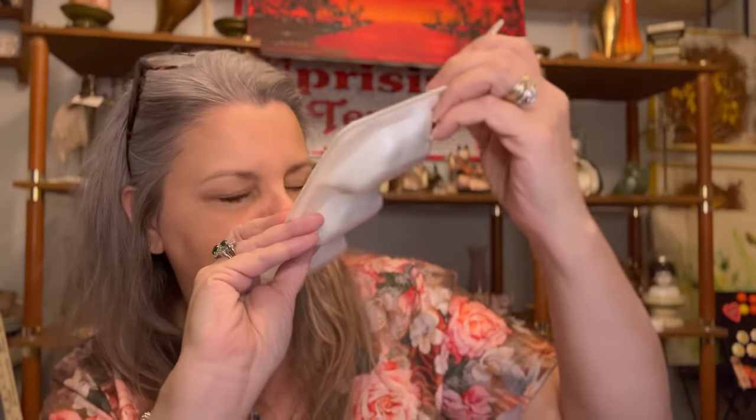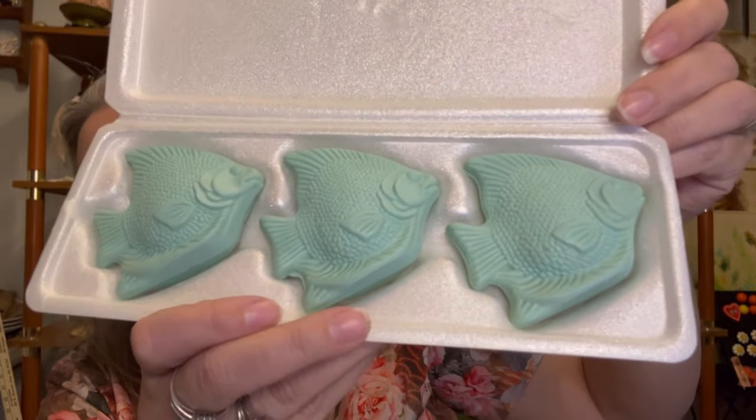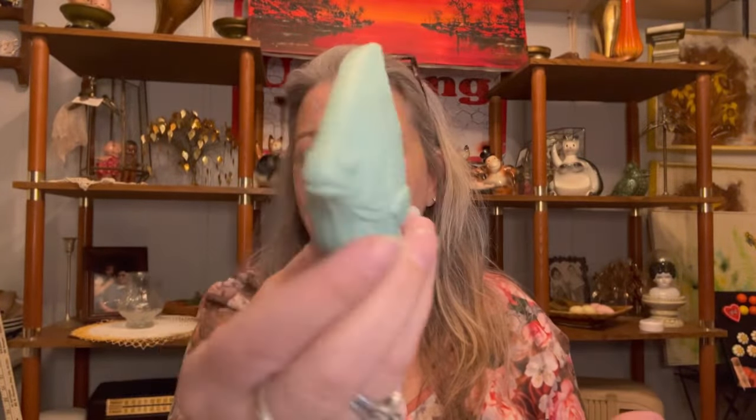And then this one, which I really liked a lot because it just fits to the core of my bathroom. Still in its original box — nice box, huh? Angel fish. And they still smell really nice. Angel fish, they smell nice. Those are cute. This would go in my bathroom with all my fishies on the wall. And my grandkids would be the first ones to use this soap — they would.